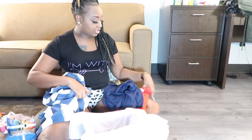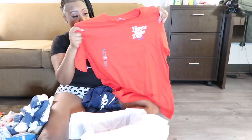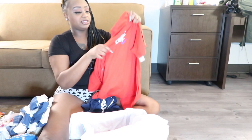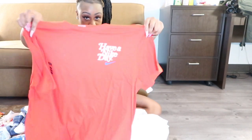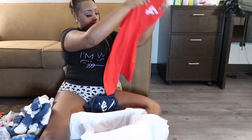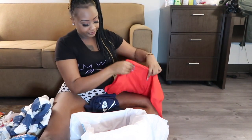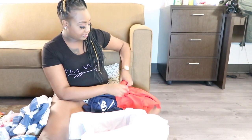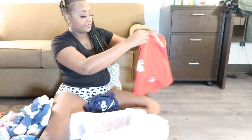So we're gonna show the Nike stuff first. I got him this cute little Nike shirt, y'all, and it says something like "Have a Nike day." Can you see it? It's cute. I don't know if you can see it, but if you can, this is how it looks. I'm gonna fold it up. It's red. His favorite color is red. I thought about folding it to see if it's gonna fit, but nah, it probably ain't gonna fit, so I might have to roll it.